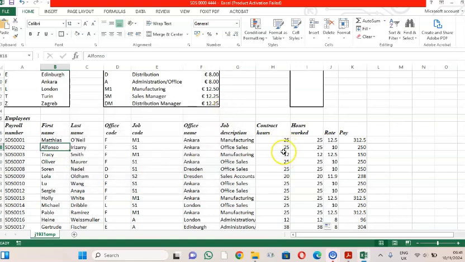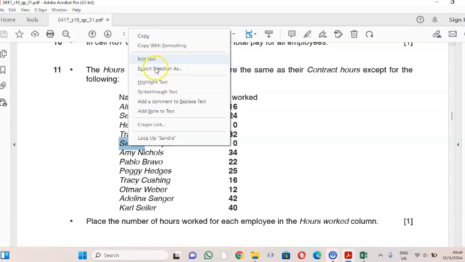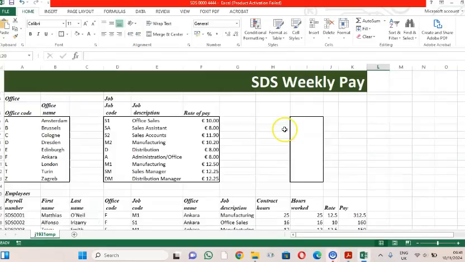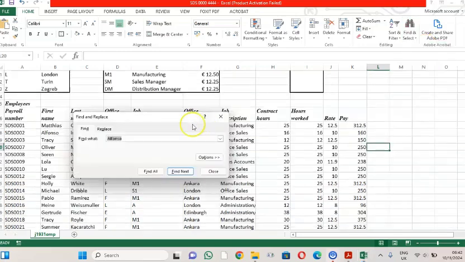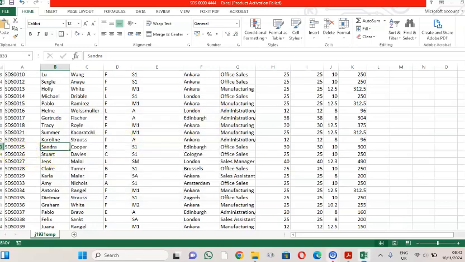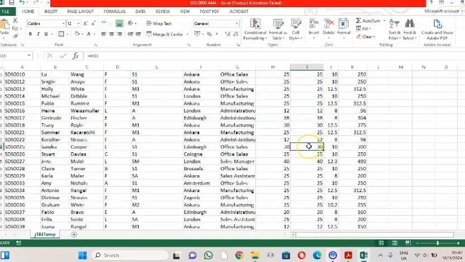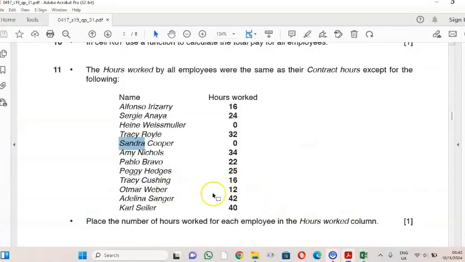So for Alfonso, the hours have to be 16. This is how you are supposed to do it. Same applies to someone like Sandra. So you're going to search for that particular name. Then you find Sandra. So Sandra is here in row 33. Sandra, the number of hours is supposed to be 0, I think. Then that's the task to be done.